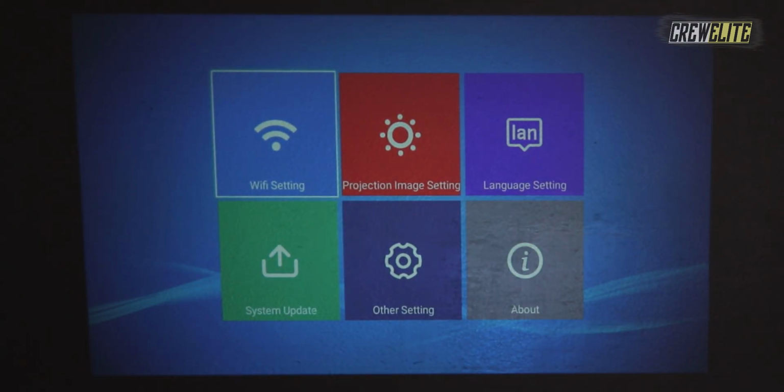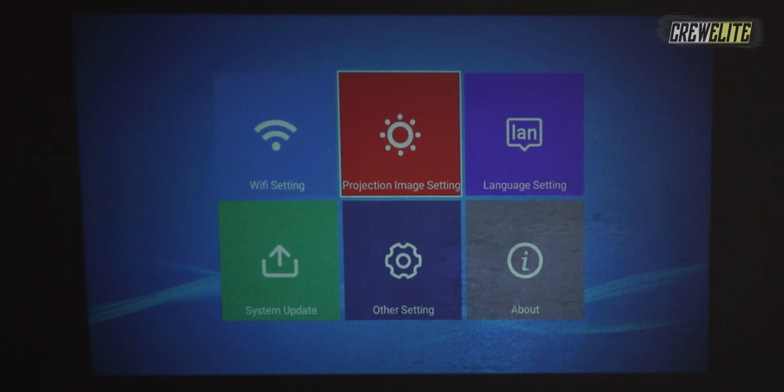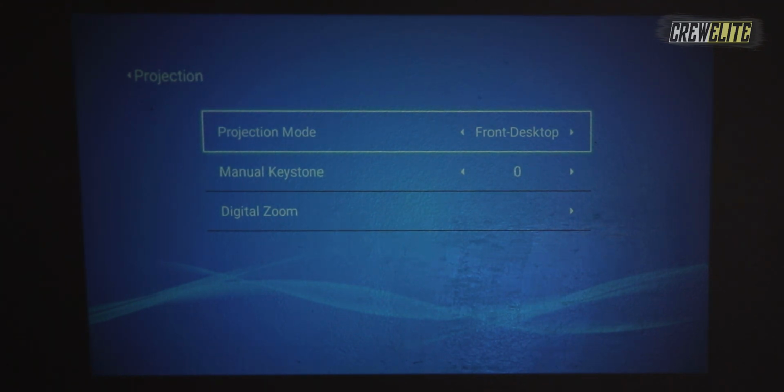And with the settings menu, you can add your Wi-Fi setting. I've already put my Wi-Fi password and Wi-Fi connection through this projector. So you can go in and actually add your Wi-Fi to this projector. We also got projection image settings. So if you wanted to, you can actually rotate the screen of this projector. And you can also do manual keystone and digital zoom with this projector. We're going to go back out.